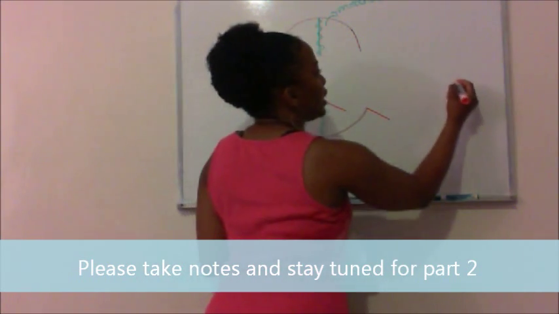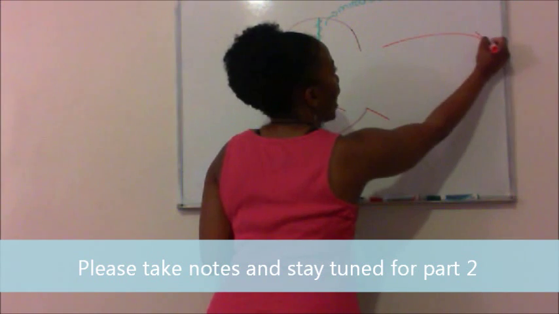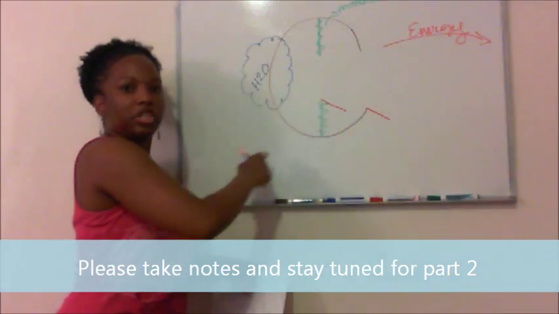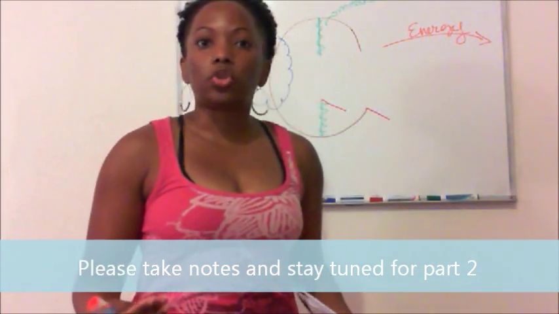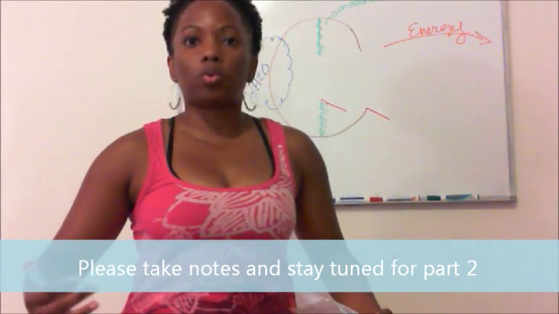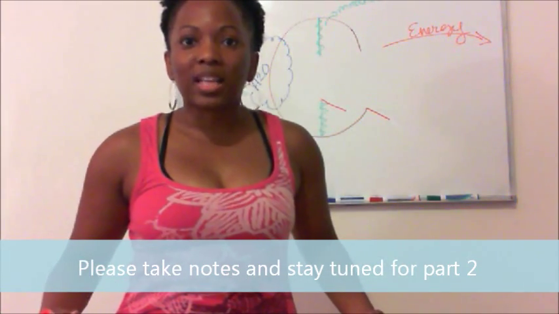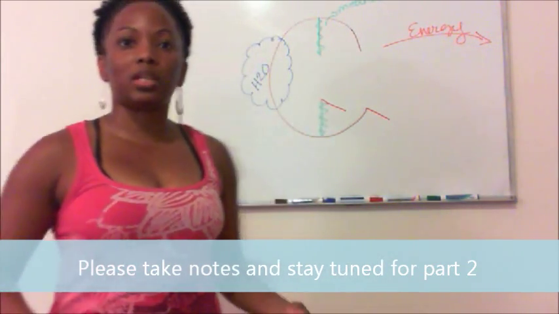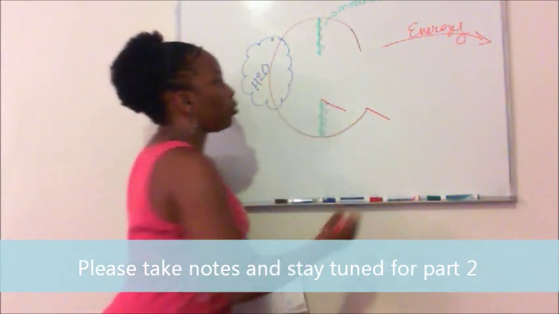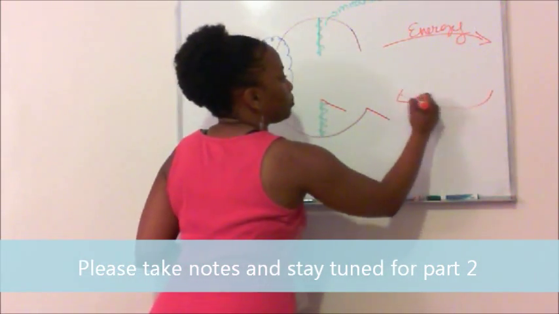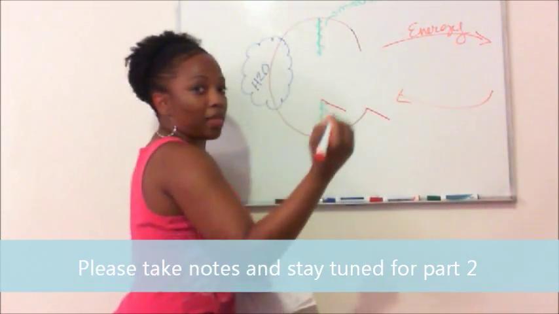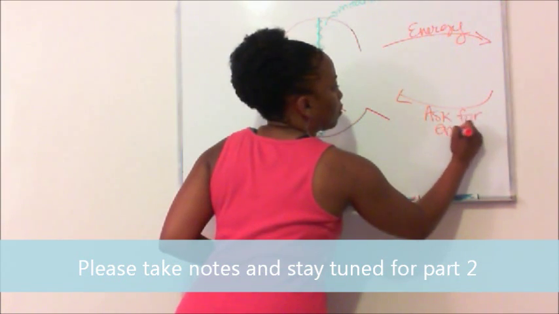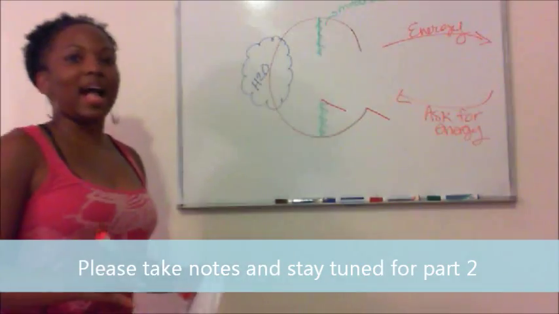Now what happens here, I told you I have to use a lot of colors. What happens here is energy is supposed to be flowing out when the body needs fat for energy. Now we know that the key to getting your body lean and toned is to release stored body fat into the bloodstream, to be burned off as energy, right? We know this, and this is how you get nice and lean and toned. So what happens here is the body, aka the heart, is going to ask for energy. The heart is asking for energy.